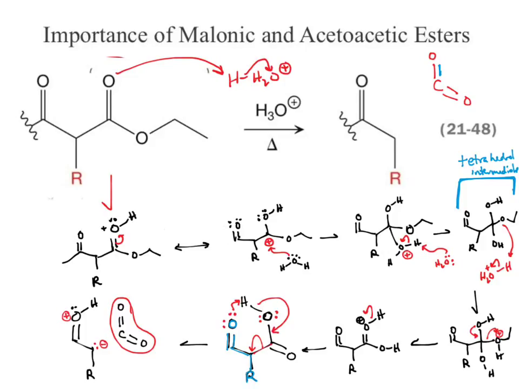So insanely stable, what is our primary source of greenhouse gases? Carbon dioxide. It is so stable that we can't get it out of the atmosphere once we put it there. That's why it's a problem. It is incredibly stable. If it is incredibly stable, what does that mean about its energy? Very low energy, which means we've got a driving force now to produce this product.